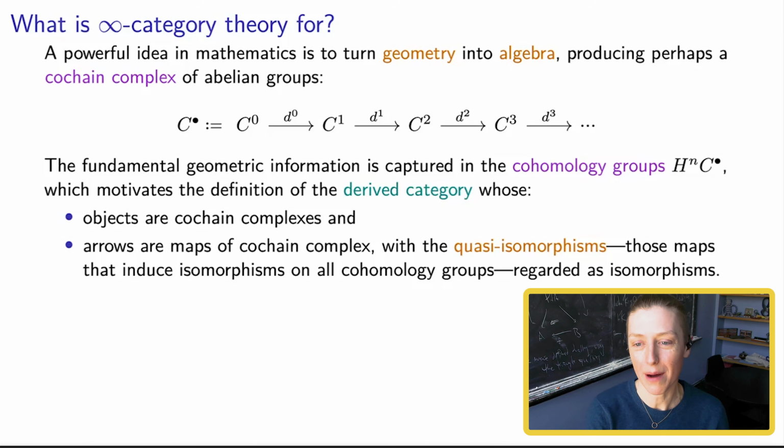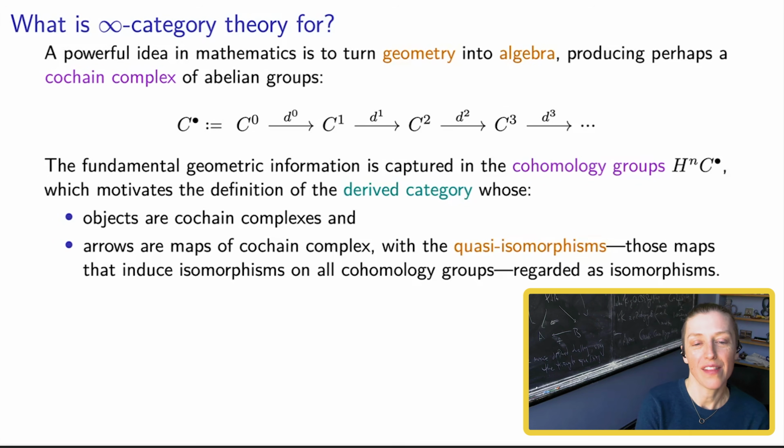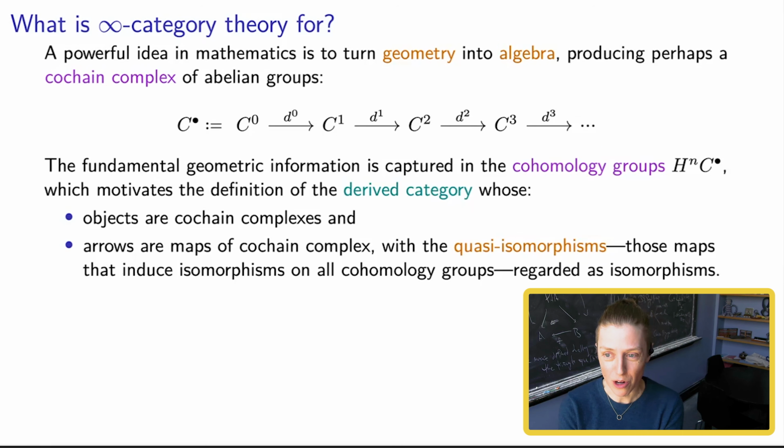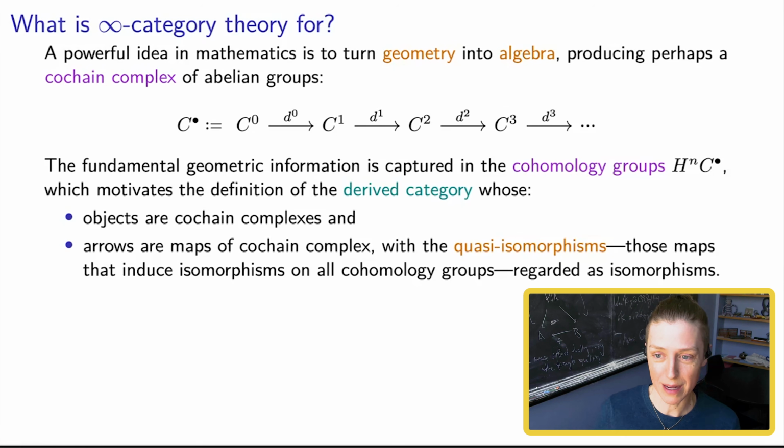I guess I said cochain complex here. There's chain complexes equally. And then there's some maps between them. These are the differentials. And there's the property that if you compose any two of these maps, you get 0. There's a geometric interpretation of all of this that I don't want to get into right now. But in any case, the fundamental geometric information was captured, not so much in the chain complex, but in the cohomology groups. So this is a sequence of abelian groups. There's the 0th cohomology, the 1st cohomology, the 2nd cohomology. It's a bunch of groups, and somehow it's capturing some geometric information about the space in, say, dimension 0 and 1 and 2 and so forth.